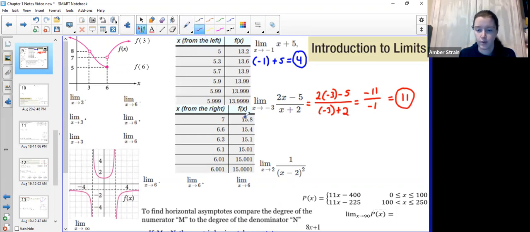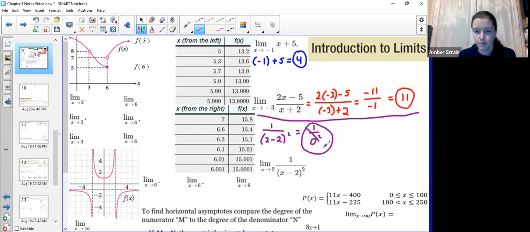Now here is where they go out of their way to make it sneaky. So this one, if I started out doing the same thing, the limit as x approaches 2 of 1 over x minus 2 squared. So let's try it out just like we've done this one. So I say, draw some space here, 1 over, and I just plug it in, 2 minus 2. I say, uh-oh, that's going to make me have that 0 on the bottom, which we know is not allowed. So this is one of our special cases.